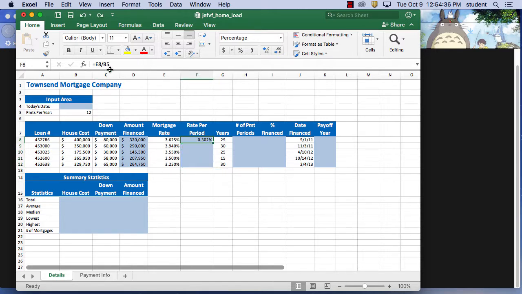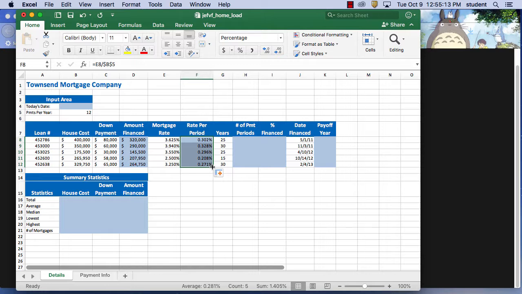How we fix that is instead of putting B5, we put a dollar sign in front of the B and a dollar sign in front of the 5. What that does is it makes it fixed so it's not changing in the formula. That stays the same as you copy. Now you can put your cursor there and copy down, and it should work. So if I put my cursor here now, make sure you hit the checkbox, put my cursor here and drag down, it should be okay. So see if you can do that. See if you remember that. To do a fixed cell, we use the dollar sign.